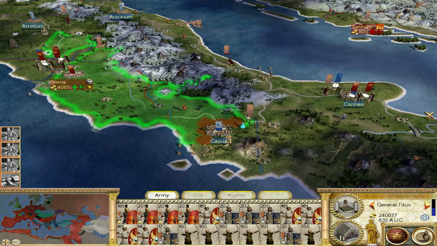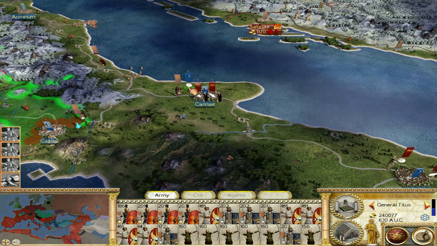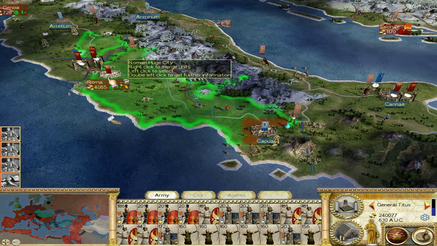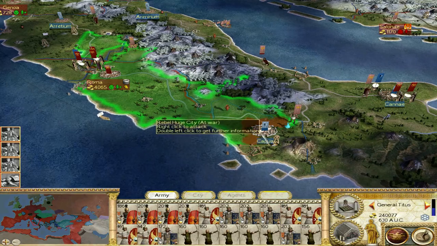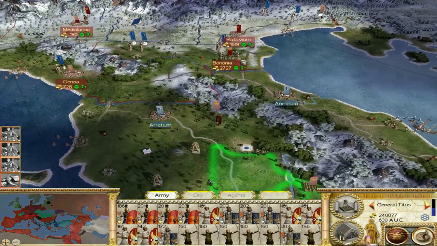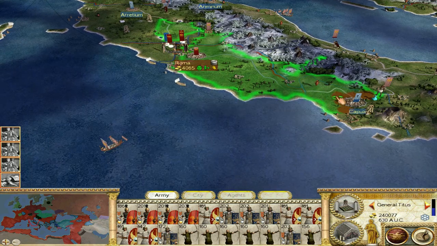There's a stack of Praetorians against these two. Now that looks pretty difficult to me, that battle. The attack. We can certainly attack this army here, that's what we'll do. It's whether we move an army back to besiege here.